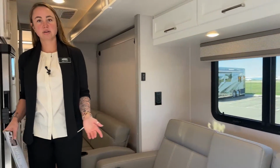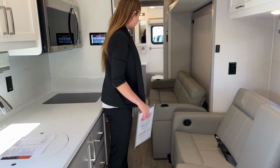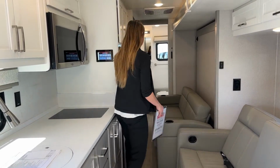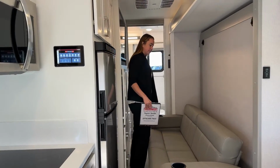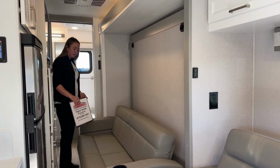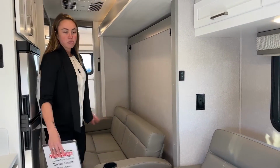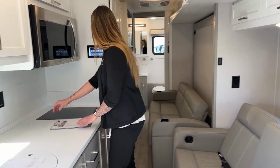So as you can tell, Renegade is really well known for having the most walking space when the slides are closed here. Most of the space will be in the kitchen, living room area, but once you get over here to our Murphy bed, you don't really have to do the sideways shuffle, but it just makes it a little bit more comfortable to do the sideways shuffle. But as you can see, it's a great floor plan, not only for you guys walking in the coach when you're going down the road, but also for pets as well.